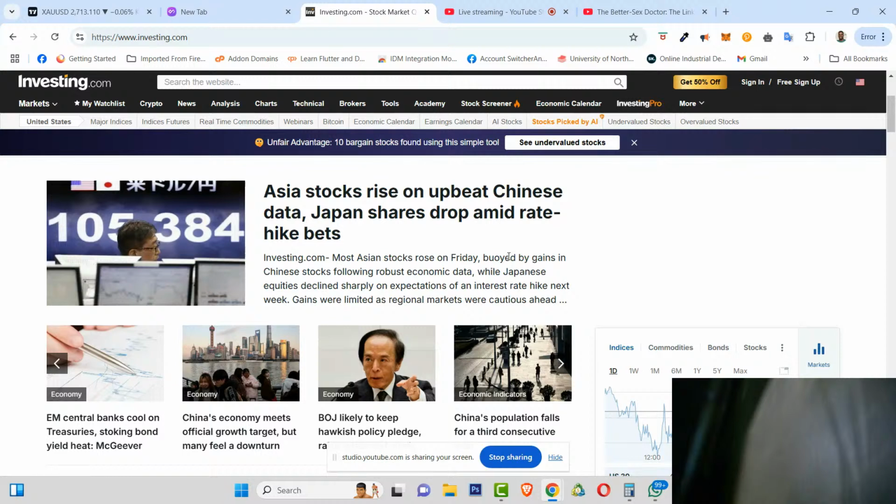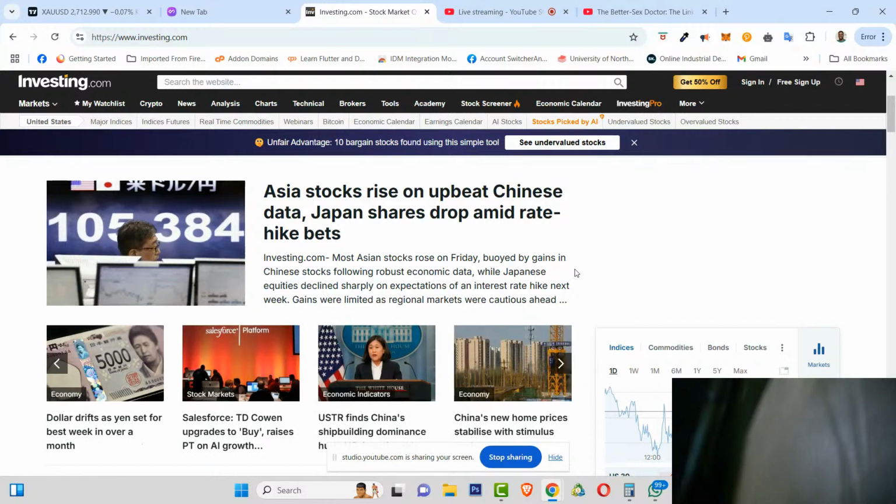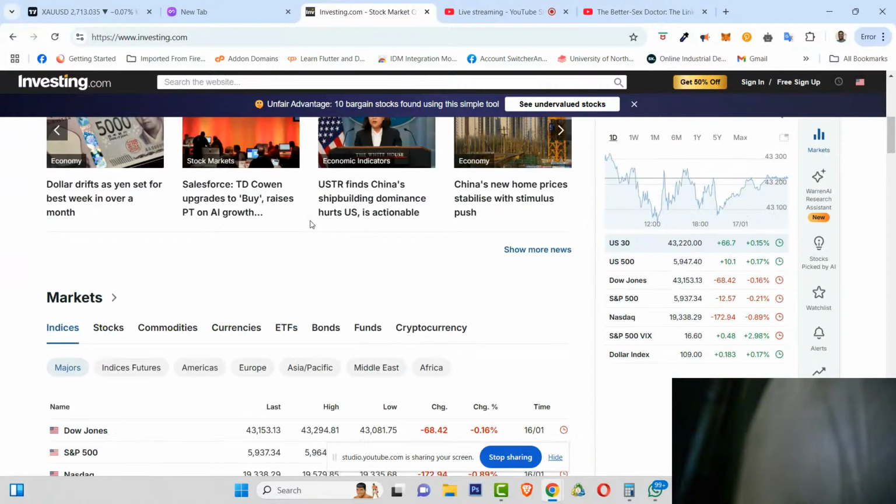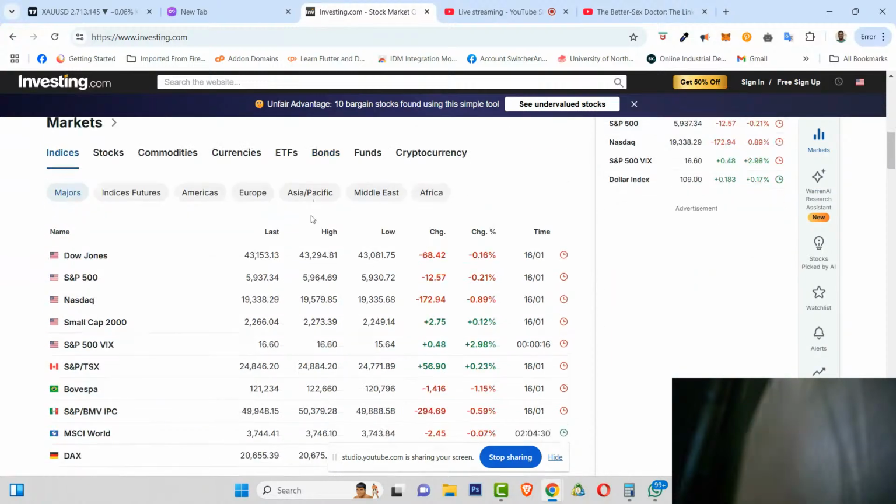So it's like China has been struggling a little bit lately in their economy. So the print of positive data from Chinese stocks has possibly made the gains in the stock market. So let's keep moving and see what we have. Look at some of the markets. Dow Jones, S&P is down by 12%. I know most of us don't know.